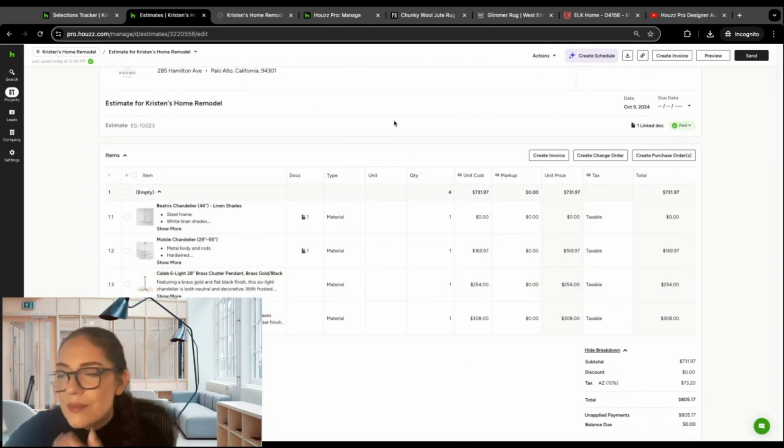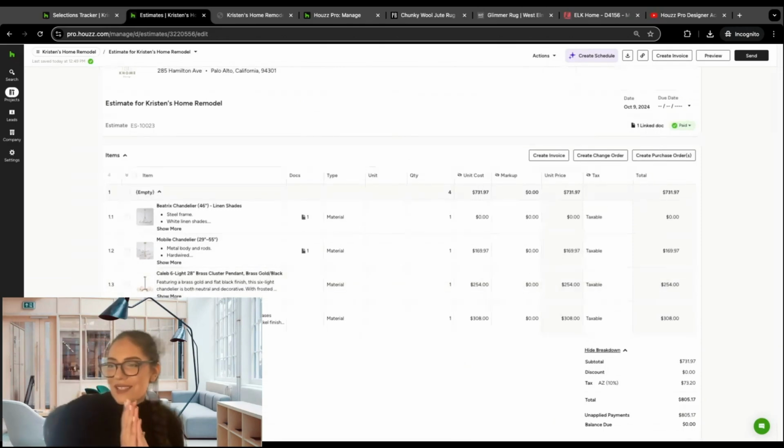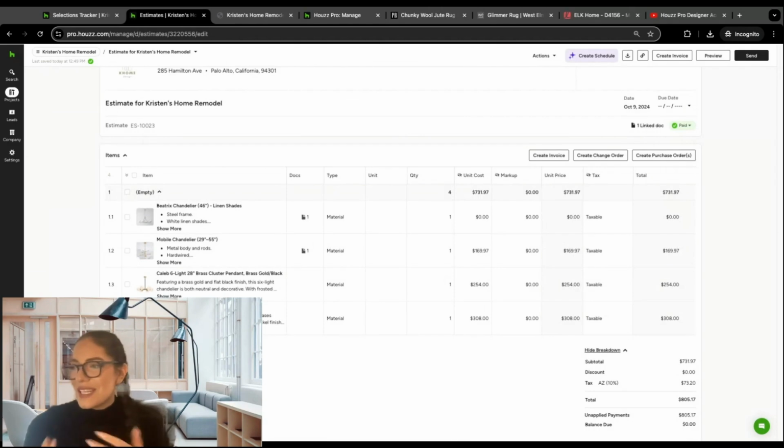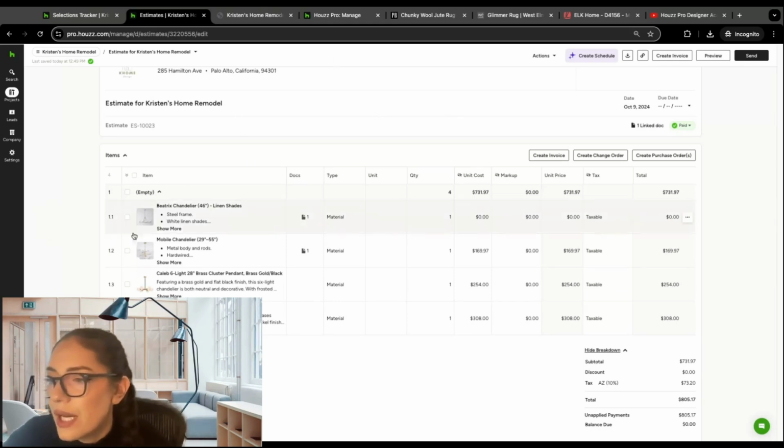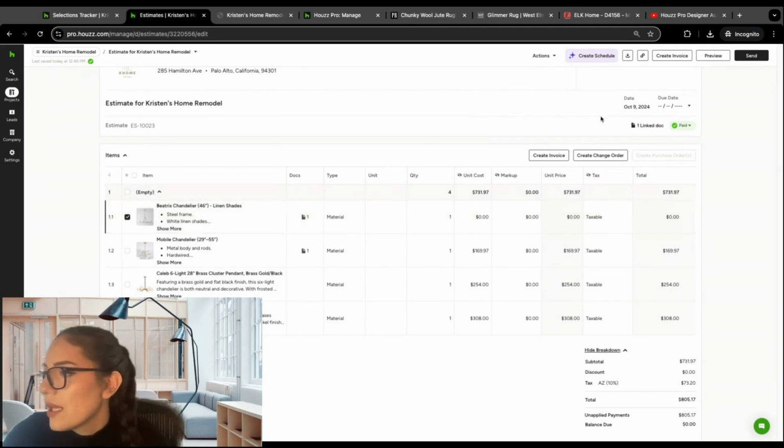And I know sometimes we think it's clear cut and nothing else is going to come up, but realistically, sometimes they do, and we need to make a change. So whether we need to make an adjustment in pricing, or maybe we need a duplicate of an item, anything of that sort, we can go ahead and change. So I'm going to head into just one of the items here, select the box to the left-hand side, and create a change order.